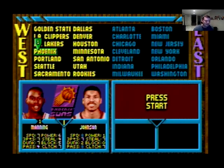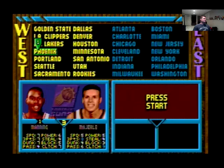Vlade and Anthony Peeler for the Lakers, yeah, that's who you probably put in. Kevin Johnson, 8 speed, so he's got the speed, 7 3-pointers, only a 1 in power, 2 dunk, 8 passing, 7 steal. So this is a solid lineup, these two guys in at the same time.